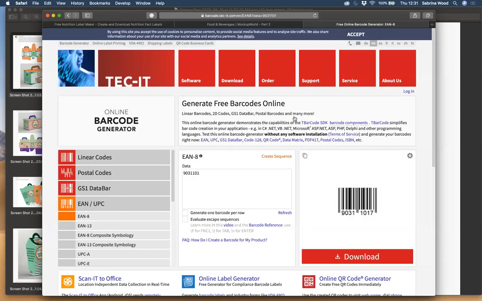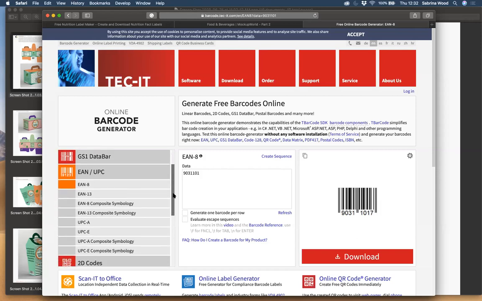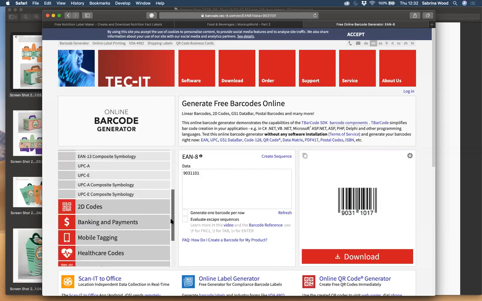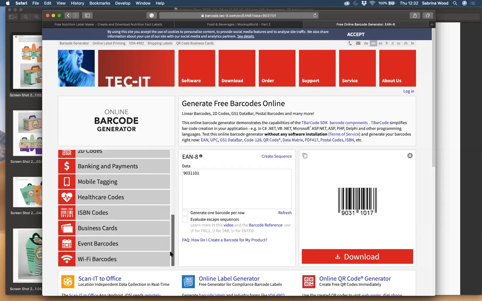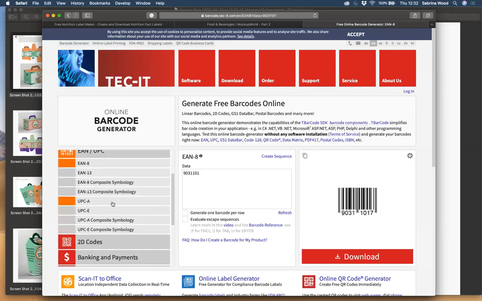And then, of course, I put this free online barcode generator. You might want to save this one for future projects because it has all of the barcodes. You would scroll down to the UPC barcode, right? But you can see they also have QR codes and ISBN if you wanted a book, et cetera. So you could come over to the UPC one, type in whatever number you wanted, and it would generate the barcode for you.